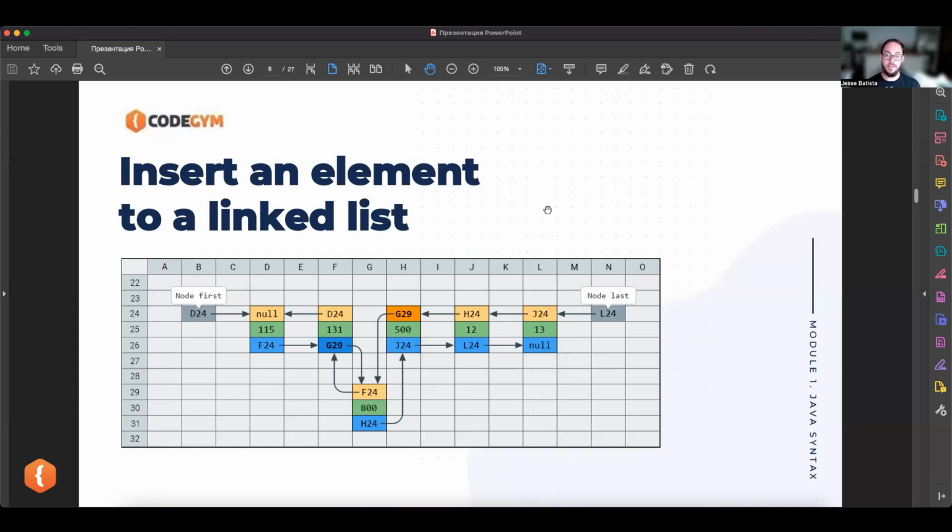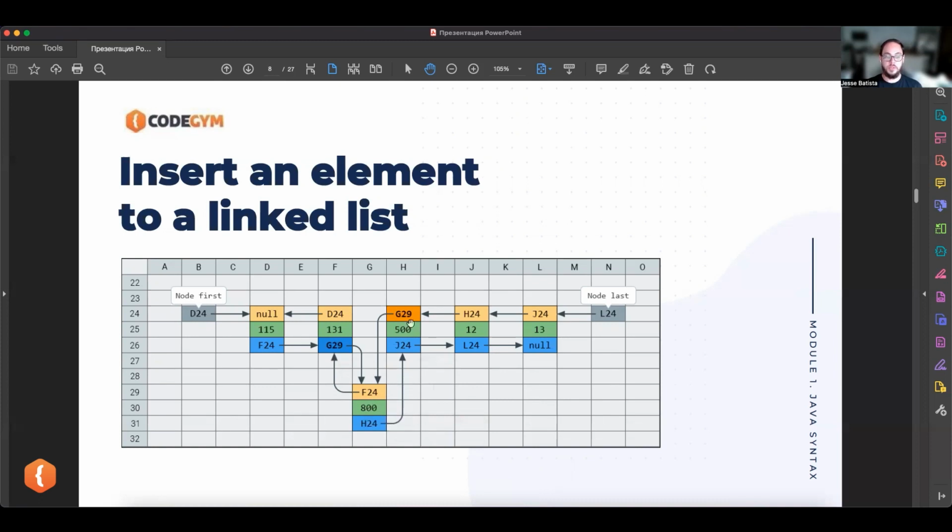But using a linked list, what happens is that we need to update this next information right here. So it is not anymore H24, but now it is G29, which is right here.